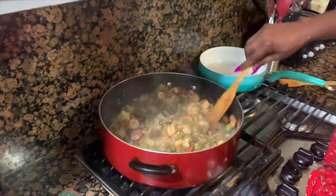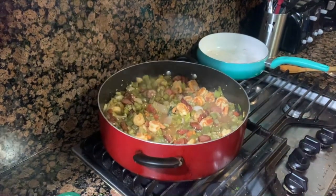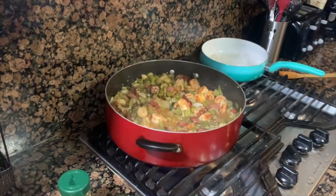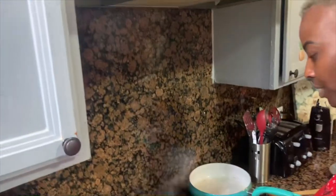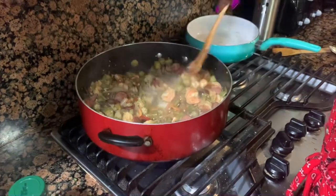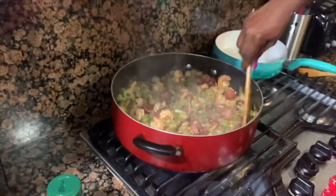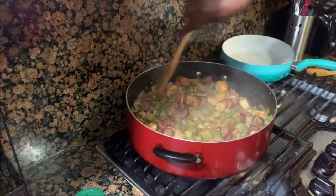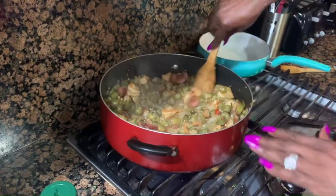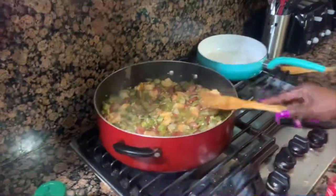That's how I want it. Chunks of onion. That's fried. Just taste it. Oh. Yep, good enough. Very good. Cook a few more minutes. Alright, stay tuned. Let's look at the fish.